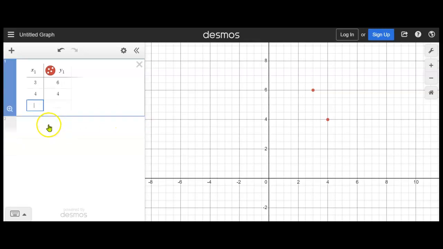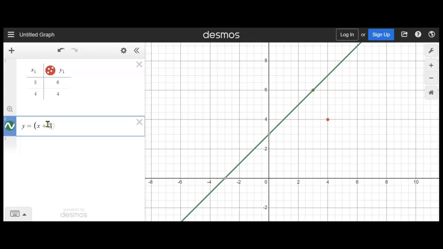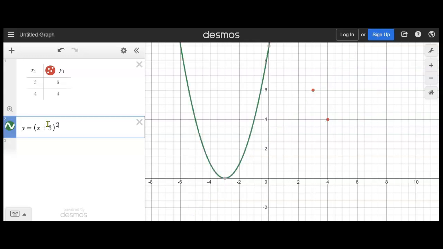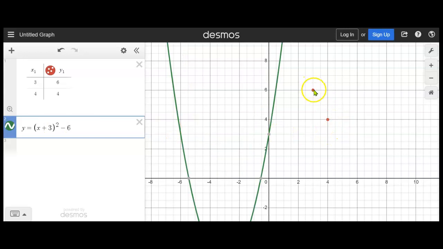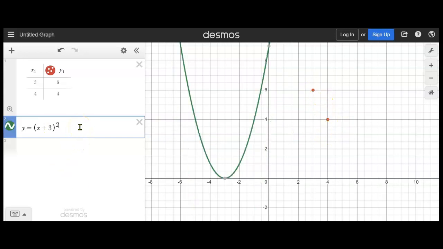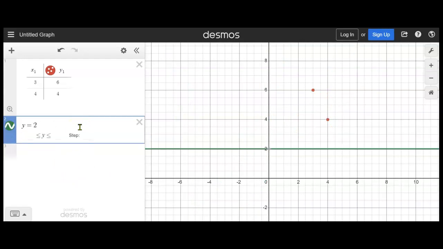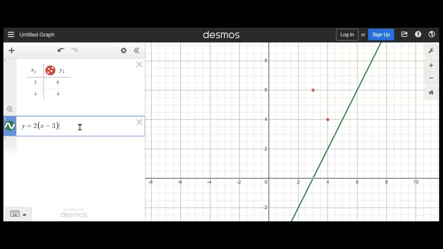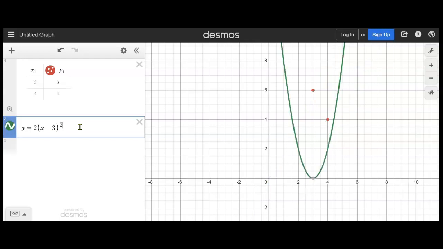Let's erase that and let's try B. y equals parentheses x plus 3 close parentheses, shift 6 at the same time, 2. Right arrow across, -6. Once again, we are not on the two red dots. So let's try C. y equals 2 parentheses x minus 3 close parentheses, shift 6, 2. Right arrow across, +6. We got one of the red dots, but we need both. So C cannot be my answer.